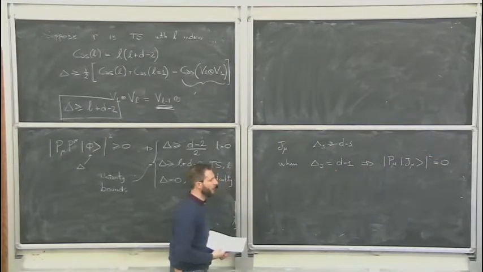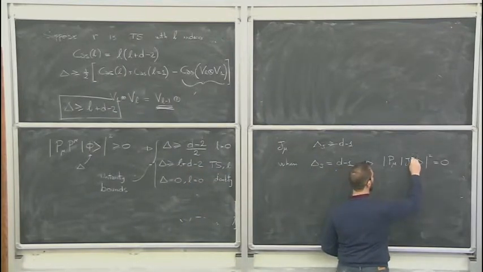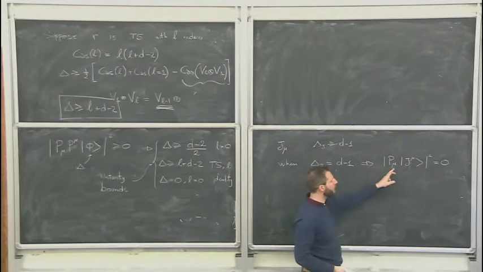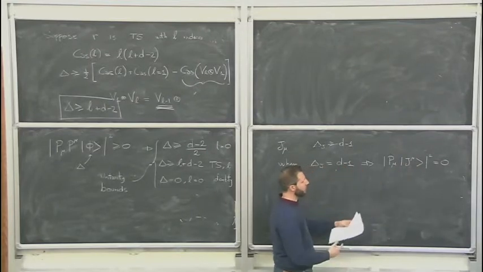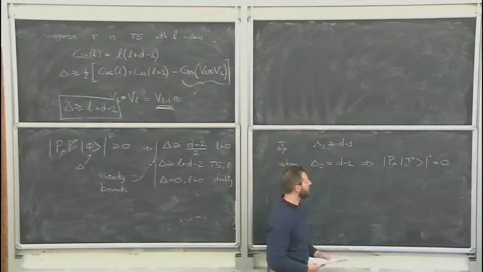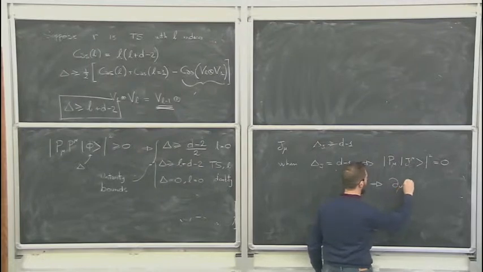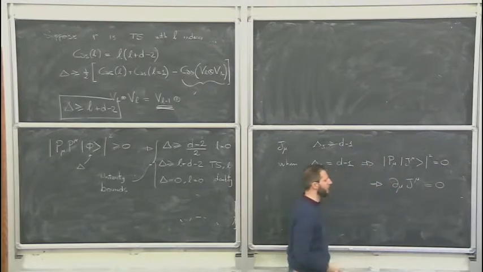So this is a null state. If you remember, the descendant that vanishes is the one with L minus 1 spin. So you have to contract these to get the L minus 1 representation. This is the one that vanishes. And if you inspect this condition, this is equivalent to saying that P_mu J_mu is 0 as a quantum statement.